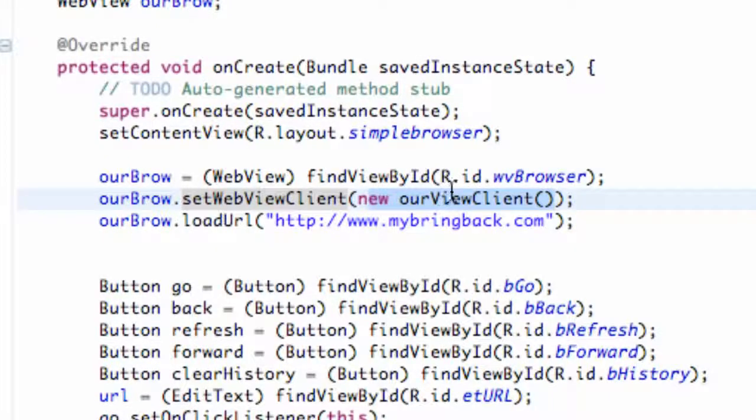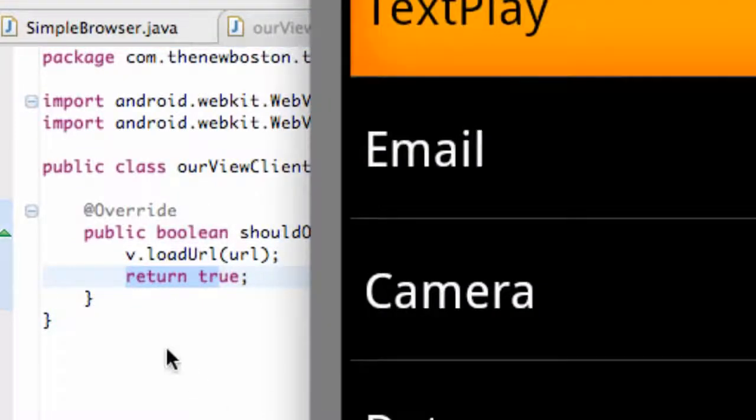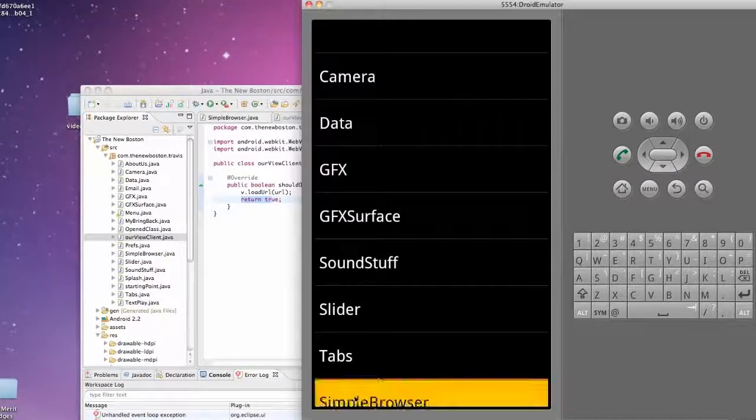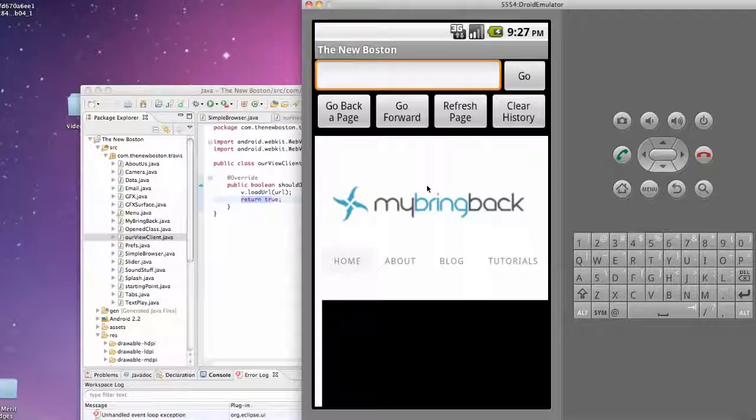So we had to create that class, so it created it for us, and it extended the WebView client, which is what we're looking for. And then we created this method called shouldOverrideUrlLoading, which takes in a WebView and a URL. So we take that WebView and we use the load URL method, and then basically we're just setting that to true, so it's going to load on our web view, if that makes sense. Hopefully it does, but it might not. And sorry if it doesn't.